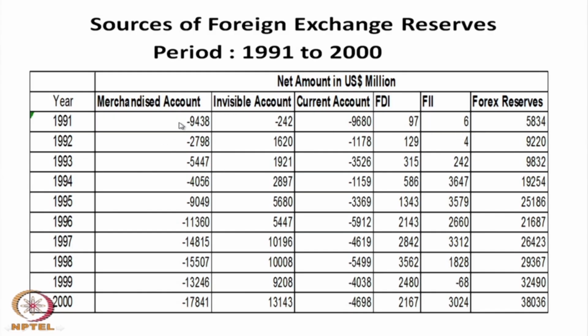However, our export is definitely increasing, but our import is also increasing faster than our export. We have a merchandise account which is negative in nature, that is export minus import is negative. However, invisible, foreign direct investment and foreign institutional investment contribute to our foreign exchange kitty, and this has been a significant contribution to our foreign exchange reserve.